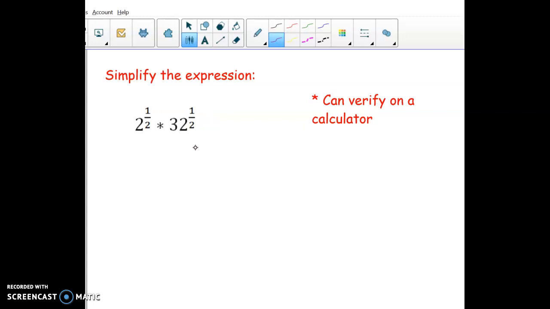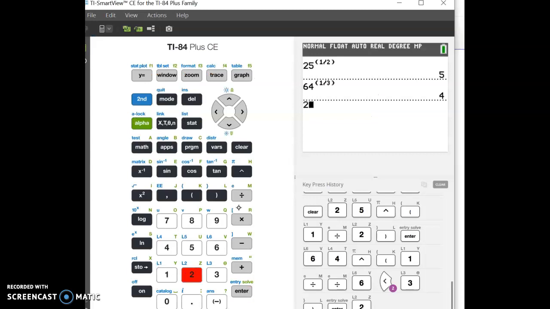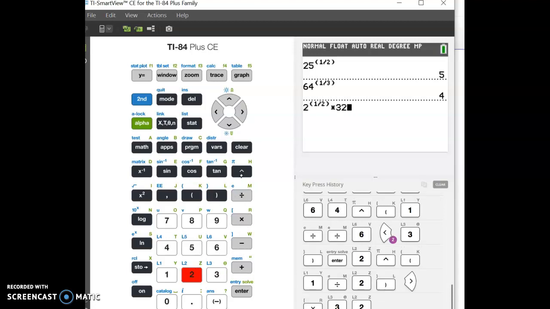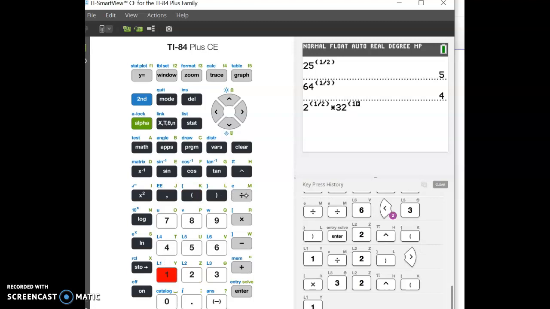Luckily, on this one it doesn't have x in it at all, so you can actually do it with your calculator. Maybe if we start there, we can type it in so we know what the answer should be. So we have 2 raised to the 1/2 power, 1 divided by 2. You could also do 0.5 there, which might be a little bit easier. And I'm multiplying with 32 hat thing 1/2 power. All right, and we get 8 by the look of it.